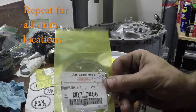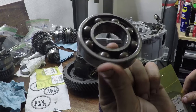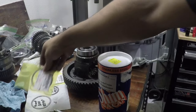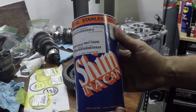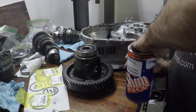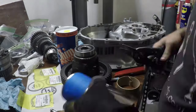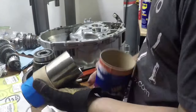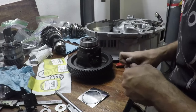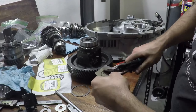Each pair of bearings needs one shim. This is what the shim looks like and this is where it goes in place. In this case we replaced one bearing with a new one, but we had measured the shim for the old bearing so that measurement no longer works. In order to make our own shims we bought stainless shim stock — shim in a can — which is 0.3 millimeters thick. You can buy shims directly; I bought several that took about a month to arrive from Japan, and then two of those shims were cancelled, so I said screw it — let's make them ourselves.